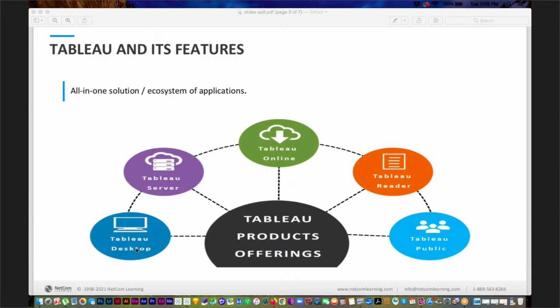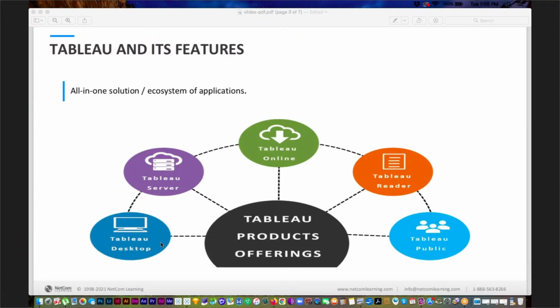You know, that will be useful per individual, and that will allow you to do pretty much everything that Tableau offers in terms of tools. Then you have, for larger organizations or organizations that need certain parameters of security on their server, the option to install Tableau Server. Then you also have Tableau Online, which is an online, as its name says, tool. It does have some limitations.